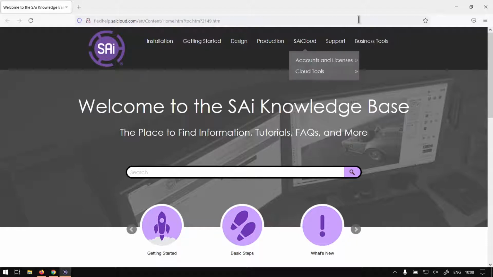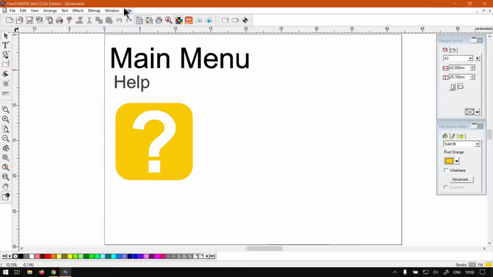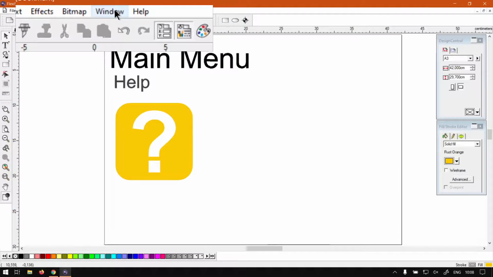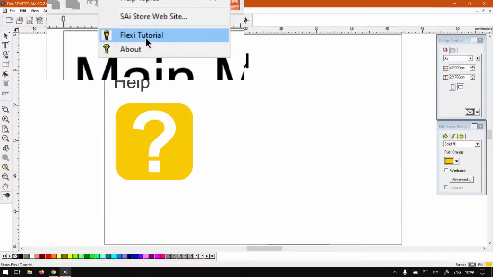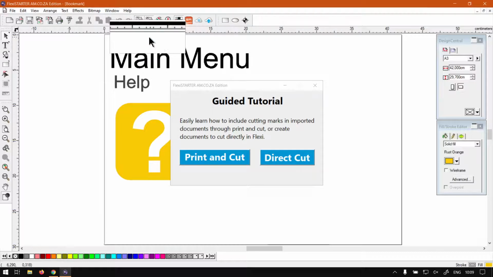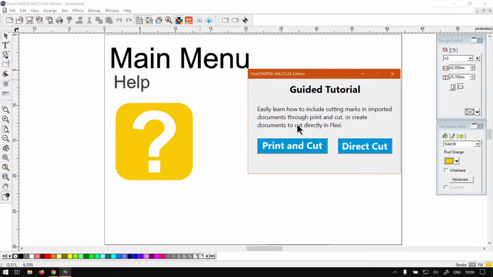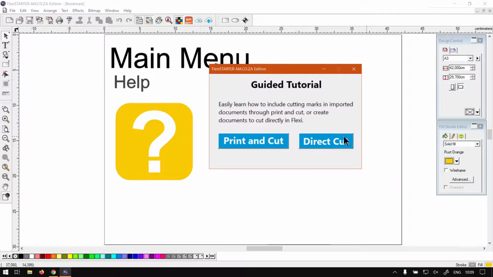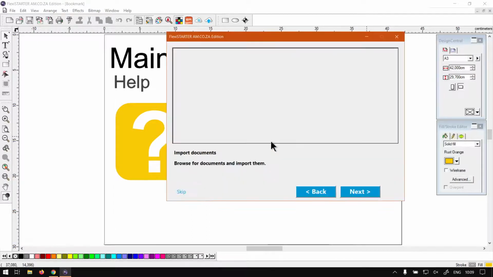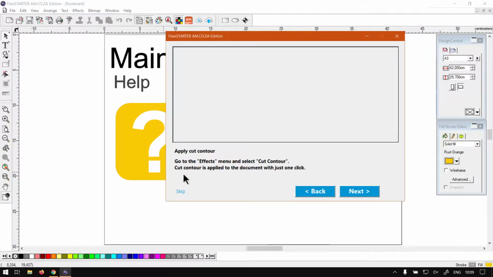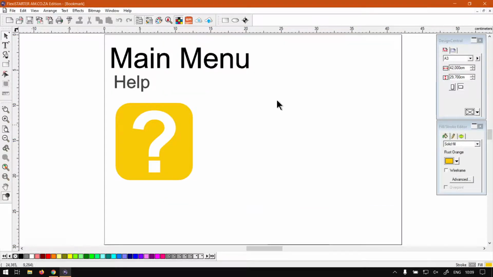Another way, which is rather simple, you can always also go to the same location. So main menu, help. Then we want to go down to Flexi tutorial. Now this will be basically like an in-house tutorial. So you can choose what you want here, and they'll basically guide you through it. So if you want to say print and cut, then there are some basic tutorials here that you can follow. It gets you started on what to do first, and then you just follow along. So otherwise, yeah, that is it on getting some additional help other than through our videos.